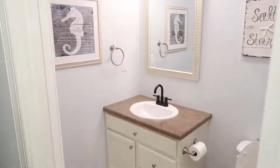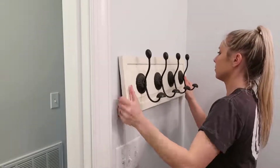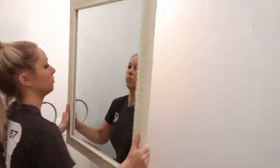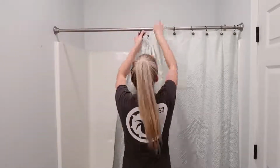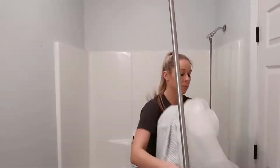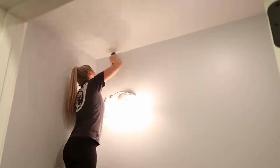I'm gonna take everything out so I can start with a blank space. And the first thing I'm gonna do for this makeover is repaint all the walls. We actually had a really bad mildew problem on the ceiling in this bathroom. Not only was the ceiling painted with the wrong type of paint to begin with, but we mainly had a poor ventilation problem in here.